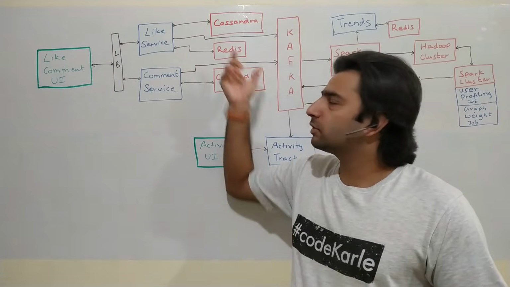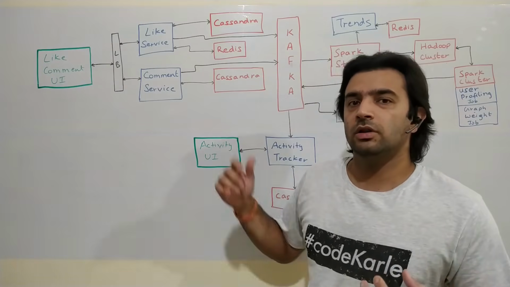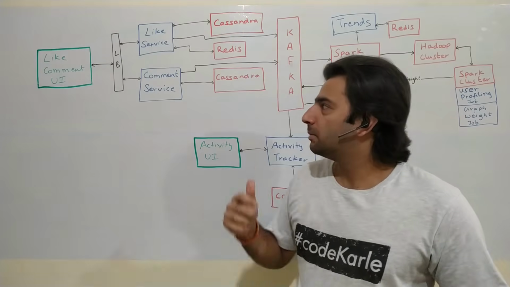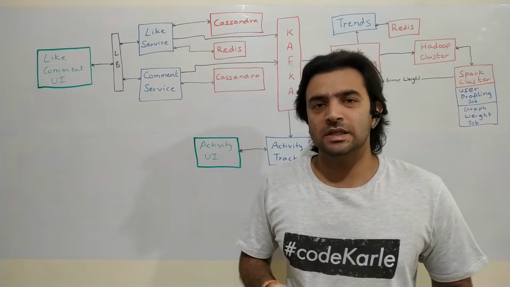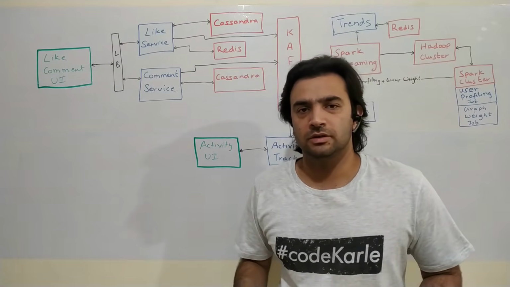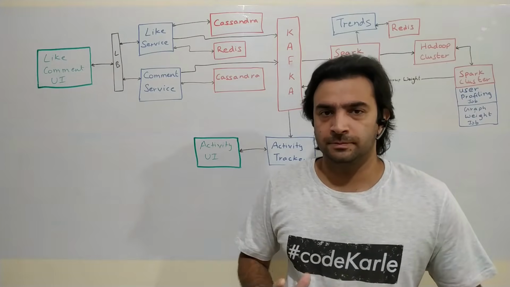So this Redis was used because it was storing aggregate information. Instead of a Redis call, the alternative was to do a select count star query from Cassandra. But over here, in the case of comments, it is anyway a lookup by ID, whether it is on Redis or on Cassandra, it's not too slow. So we can use Cassandra without any cache.